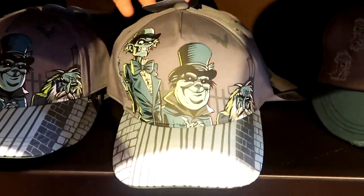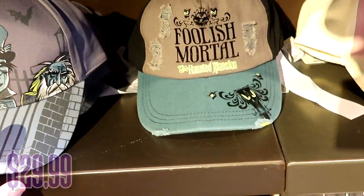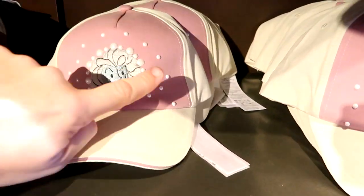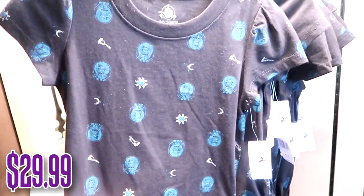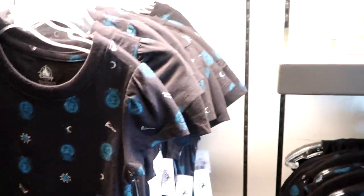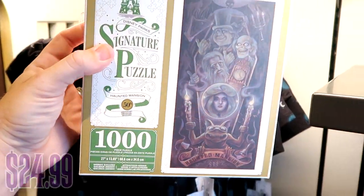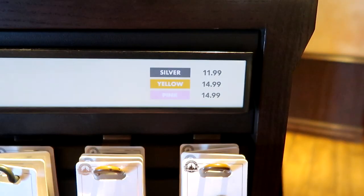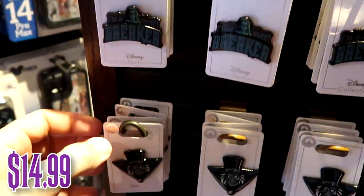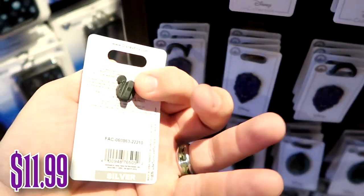They have some really awesome Haunted Mansion hats — these ones are $24.99, and I'm actually surprised that's all they are. Over here you have a 'Foolish Mortal' Haunted Mansion hat that's ripped a little bit for $29.99, and another one with a bunch of pearls all over for $29.99. They have fun kids shirts with Madame Leota, some chimes, and a trumpet. There's a Disney Parks signature 1,000-piece puzzle with the hitchhiking ghost and the Haunted Mansion for $24.99. Pins are $11.99 for silver, $14.99 for yellow and pink — including an 'I'm a Heartbreaker' pin and the hatbox ghost for $11.99.